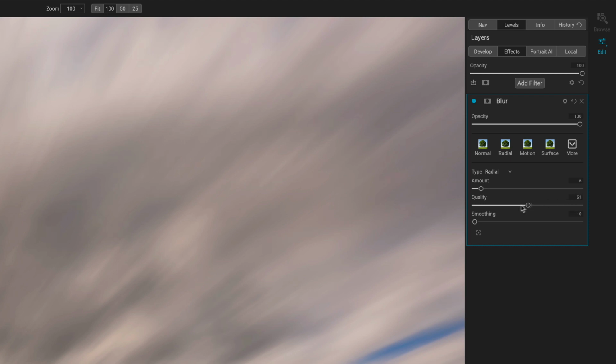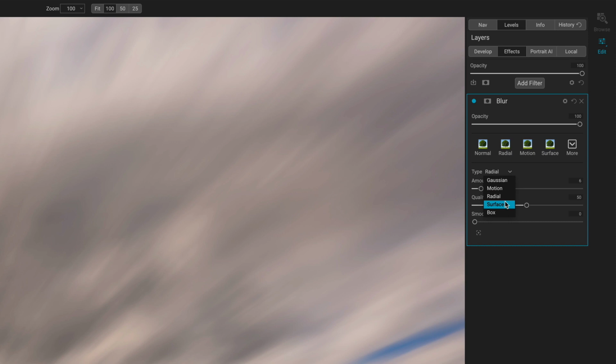We'll try the quality one more time. Maybe we see a difference. There we go. If I push it really far down, you see all this kind of grain and noise that's going on in the blur. If I have no quality, so I inch that quality slider up, it smooths that out and gets rid of it.